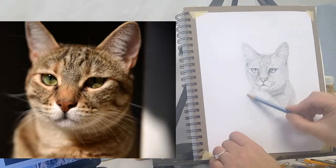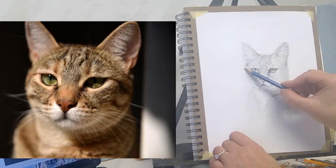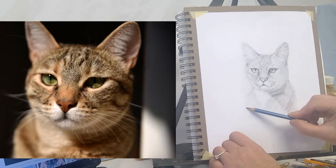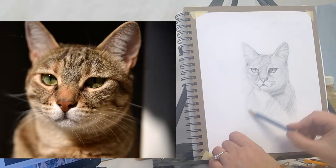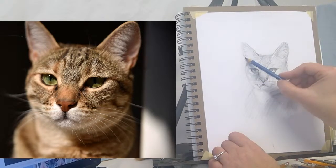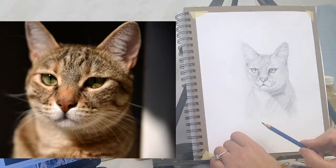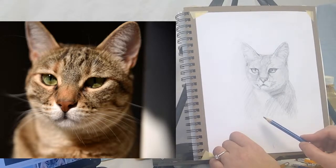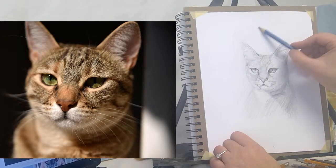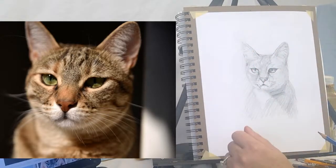I get some nice soft wide marks. I don't want to go edge to edge with this little drawing — it's more of a vignette here I think. Just get a little bit of value out here, and as always if it doesn't work out that's what the eraser is for. I kind of like that. I kind of even like the left side having this shadow over here — that's interesting.